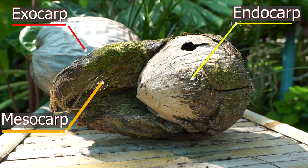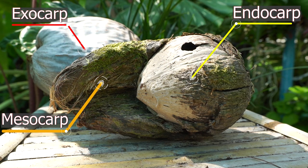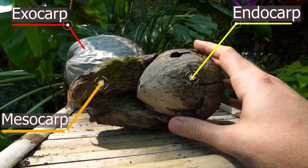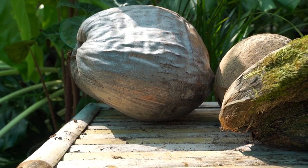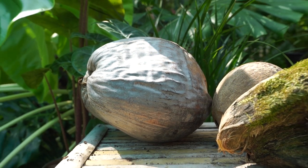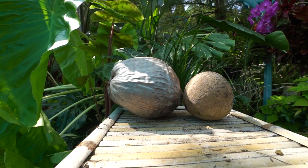I can't go any further into that without cutting it open to get a better cross-section. That exocarp, the outer area, is there to help protect the endocarp — the inside area where everything is. Coconuts are kind of notorious for being sturdy and tough, and quite dangerous actually — something you wouldn't want planted where they could fall on someone's head. They're very hard. Groundbreaking information: coconuts are hard.